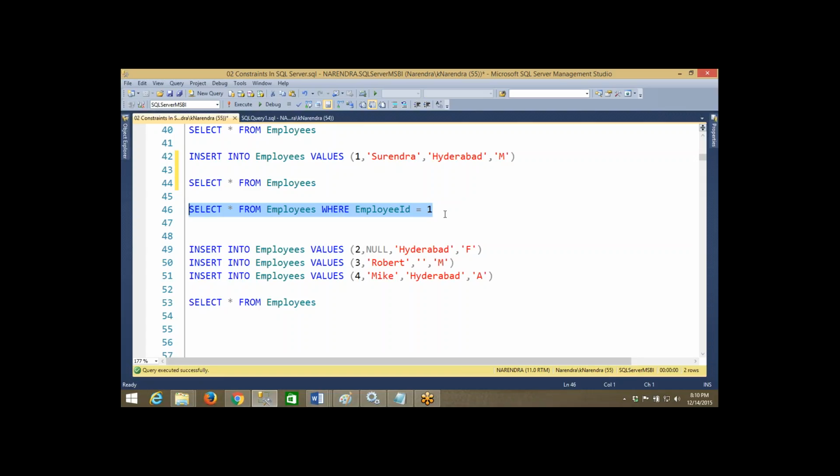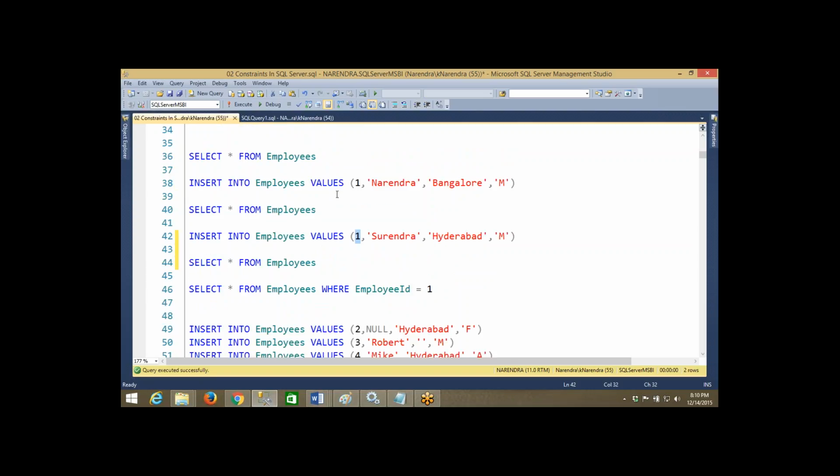Here we have given the privilege to the employee to insert their data. I have inserted the value 1 because I like this number 1, and some other person also inserted the same data into this table. Like this, without having knowledge or a proper idea, if users insert the data into this table, the data will become like this.